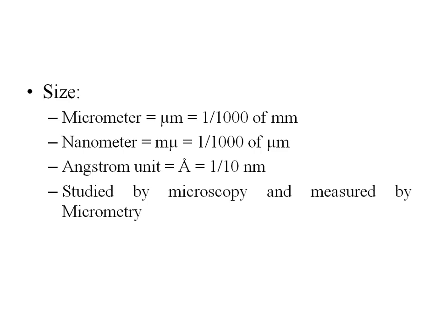The bacteria are measured in terms of micrometers. So we know a micrometer is a 1,000th of a millimeter. A nanometer is a 1,000th of a micrometer. Angstrom is 1/10th of a nanometer, and the size of a bacteria is measured with the help of micrometry. So micrometry is a microscopic based measurement of the size of the objects, especially the bacteria.